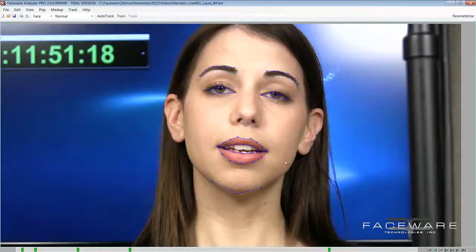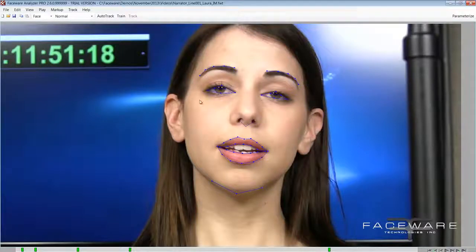Now, it does take a little more work to track these groups because they do not work with auto track. If you auto track the face, you'll still get some tracking data for the jaw as well as the cheek groups, but it's not going to be perfectly accurate. We hope to add these into the auto track feature in the future, but in your first tests, just be aware that auto track is not going to work with the new groups.